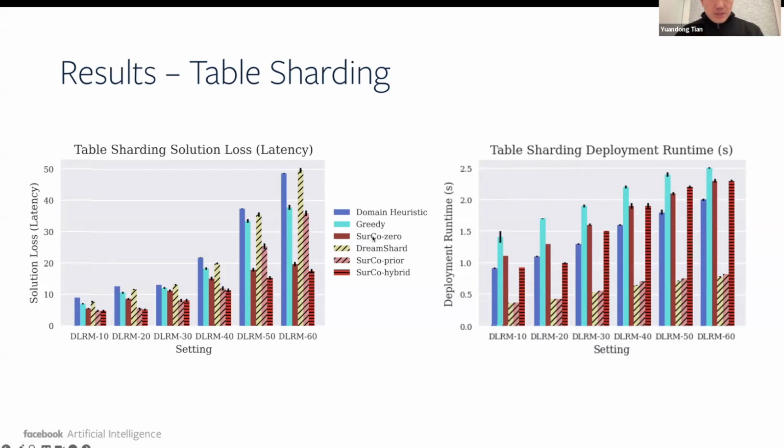You see that our CIRCLE has three variants: CIRCLE-zero, CIRCLE-prior, and CIRCLE-hybrid. CIRCLE-prior basically predicts C, but C is also a function of the problem descriptions. So you have an additional part of the gradient descent to be optimized. Once you have this second part optimized, you can directly predict the cost values from the description of the problems. This gives you faster results compared to CIRCLE-zero, and at the same time the solution loss is reasonably good compared to existing baselines.